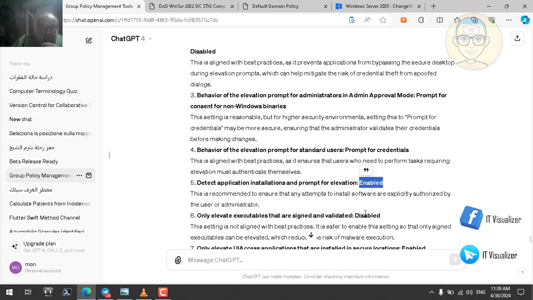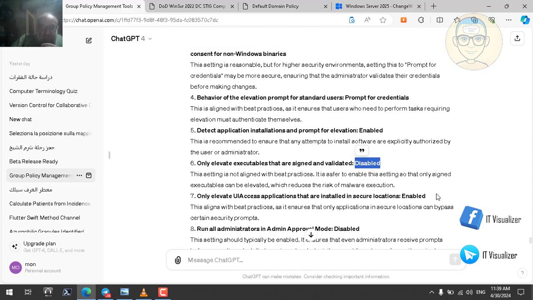Again, here I am not telling you to ask for elevation for signed and validated programs. This is why I need elevation, for validated and signed programs. Maybe this is for standard users, and as we said before, we will not do that anyway, so we will disable that. We have already said we will only run it if you need to run a program with administrative privileges, you need to log off of the user account, log in with your administrative account and run the program.